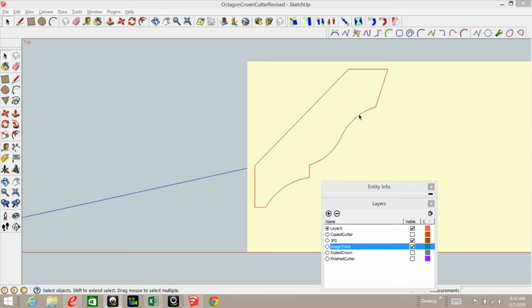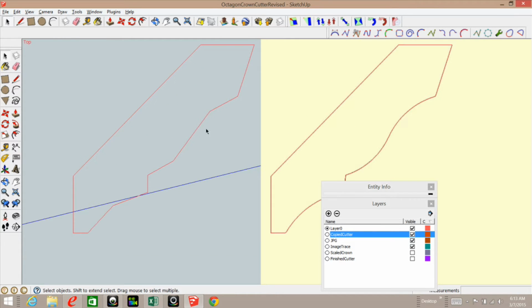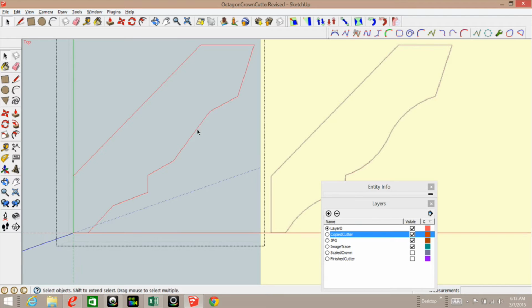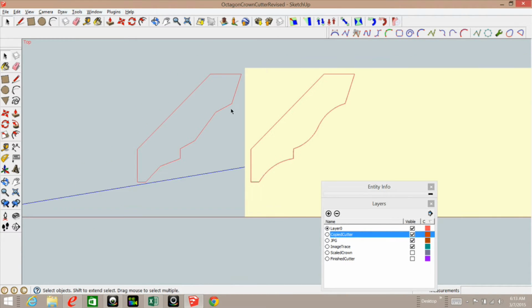Now after I got done tracing out my geometry there, I made a copy of that. And here is the copy. And what I've done after that was I changed the number of segments of my arcs to 2, so that when I take it into eCabinets, I can just connect these points and make a true arc instead of leaving a bunch of line segments in my molding.